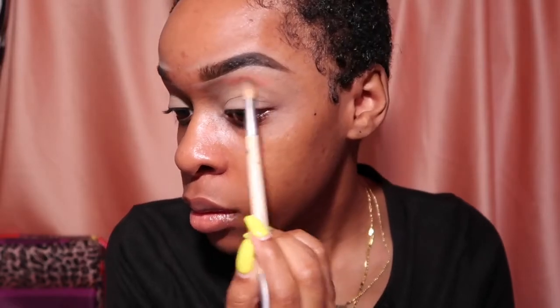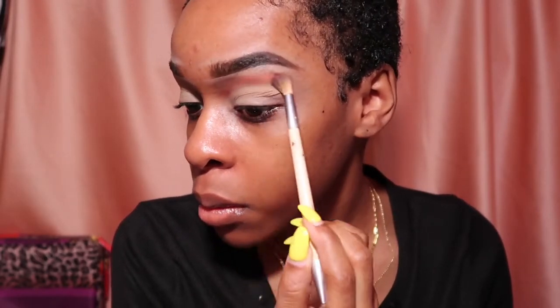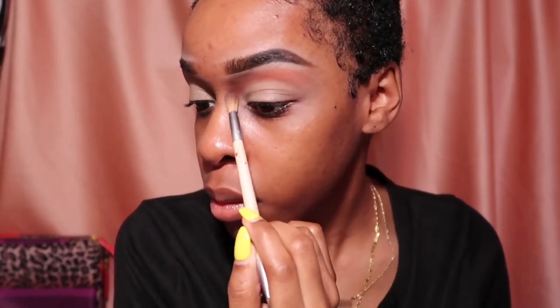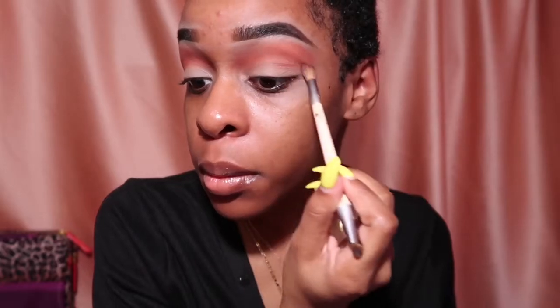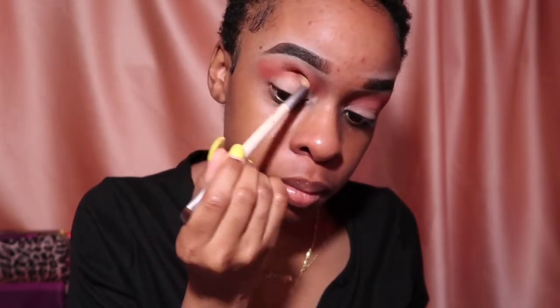Starting with my eyebrows already done and my eyelids primed and set, I'm going in with my Cute AF palette from ColourPop and blending that smoky curl color down to my outer crease. Next, taking my NYX primary colors in hot pink, I'm blending this color into my crease and upward towards the curl color.